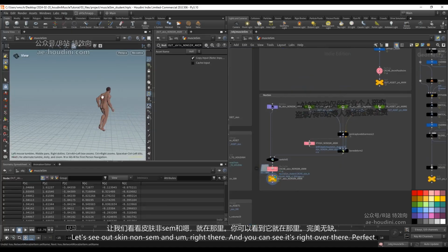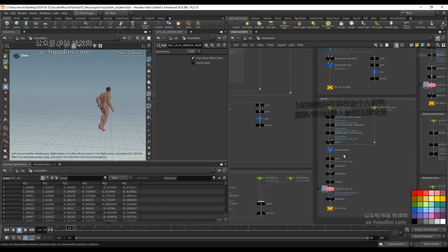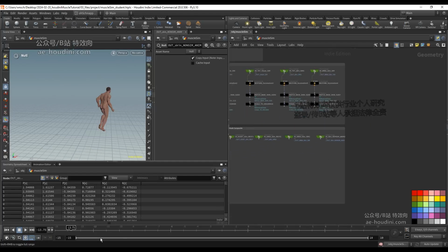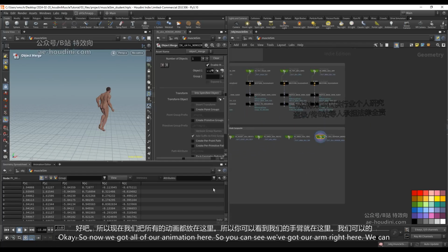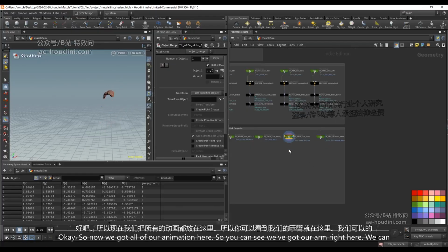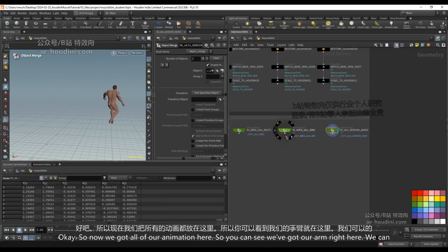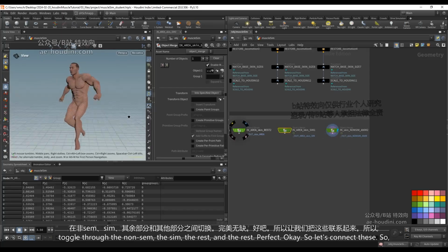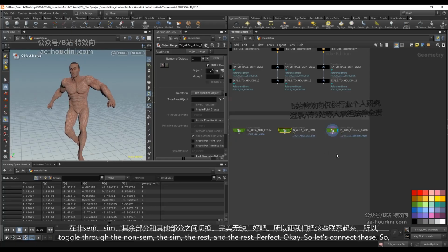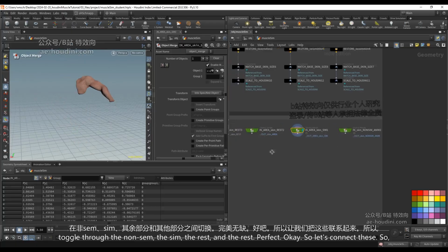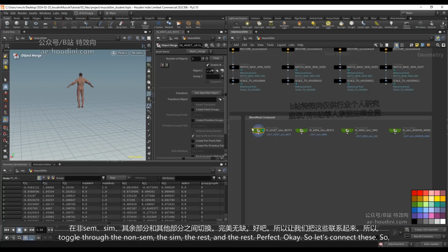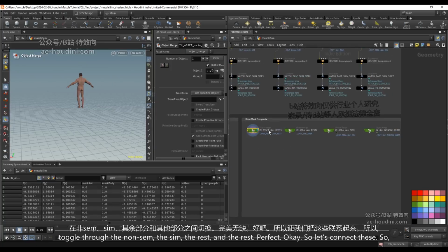And you can see it's right over there. Perfect. Okay, so now we've got all of our animation here. So you can see we've got our arm right here. We can toggle through the non-sim, the sim, the rest, and the rest. Perfect.